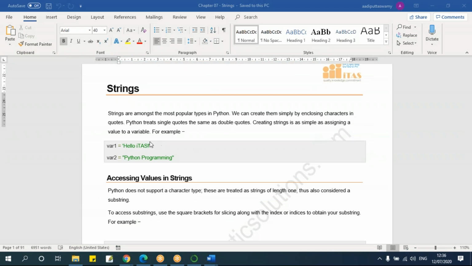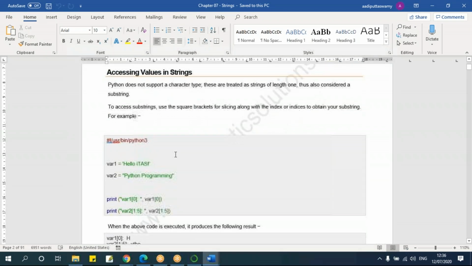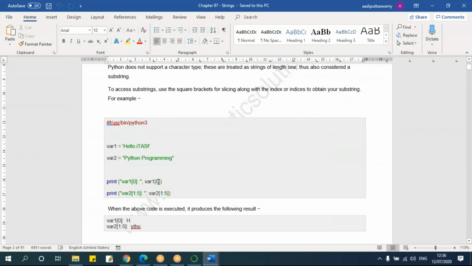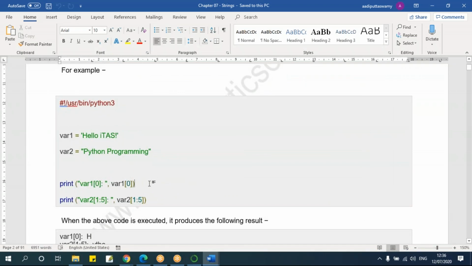As I mentioned, string means text. It can be alphanumeric as well. If you want to access these strings, we saw some examples in the previous session. That is, if you want to extract, then I can use the square brackets, which are called slicers, which will help me in extracting the data. So quickly we'll just work on this.